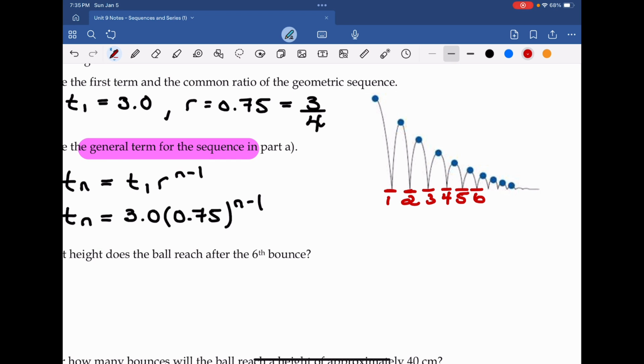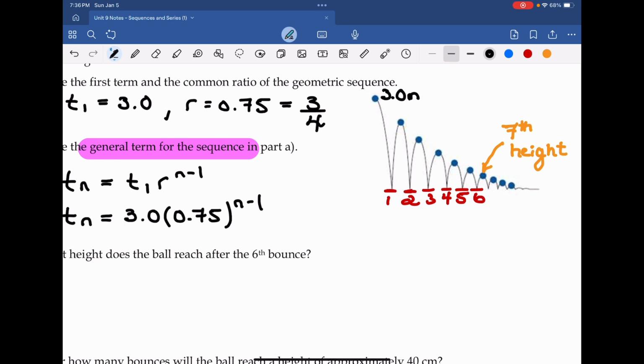And there's a reason I'm going to stop at sixth. When we're done with the sixth bounce, we classify this position right here, after the sixth bounce, as actually the 7th position. Or we can say it is the 7th height. And I would highly recommend you write this in here, for the latter parts of this problem, just indicating what we've just done here, where we're like, okay, we know it starts at 3.0 meters, and then each consecutive bounce that occurs after that, it's actually after the 6th bounce that we reach that new height, which is going to be called our 7th height.